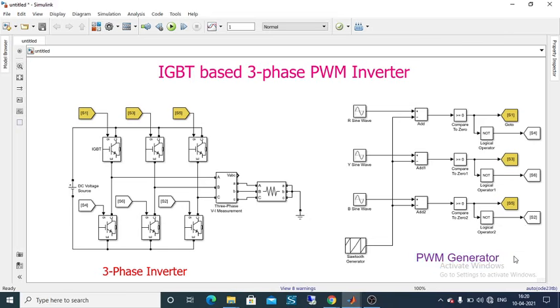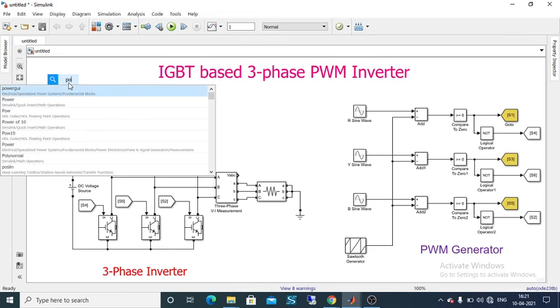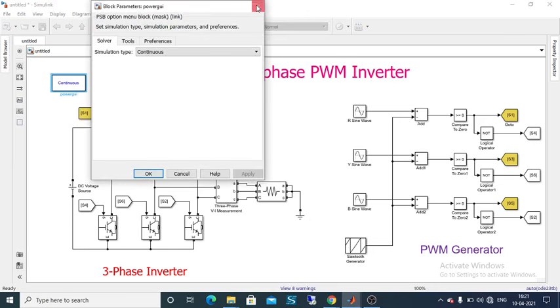Okay, PWM generator. So this is the model for a PWM generator, and this is the model for a three-phase inverter. So we will give the connection, power guide.